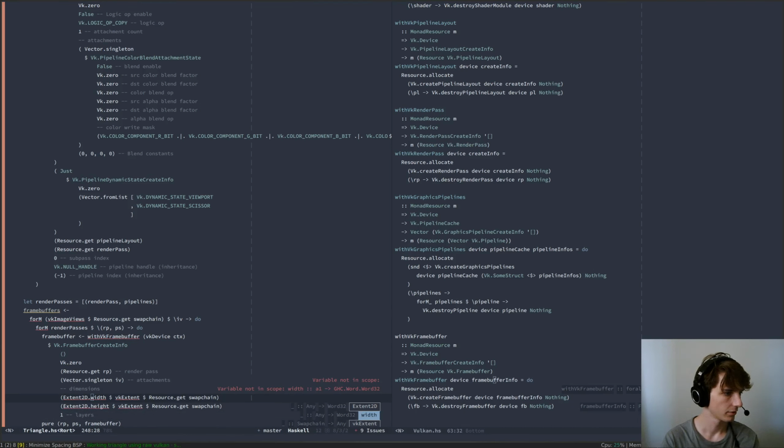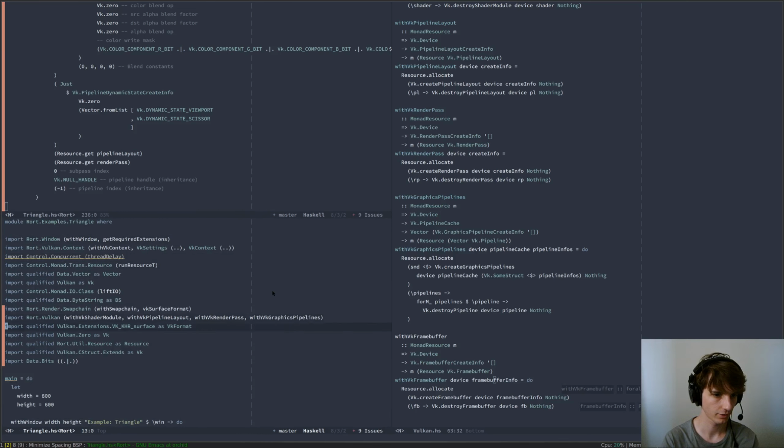Great. Just got to make sure to import this extent 2D type. And I'll just find a place for it. Great.